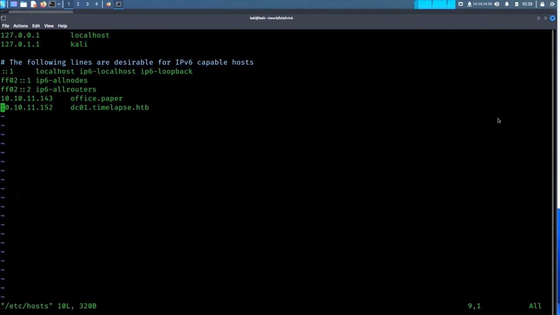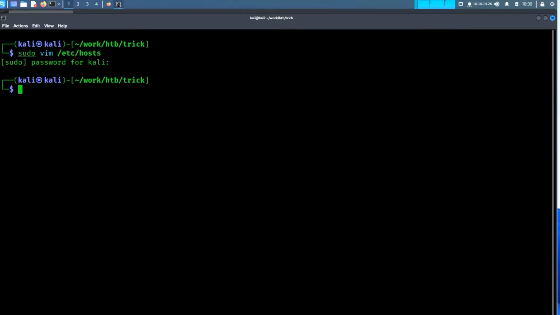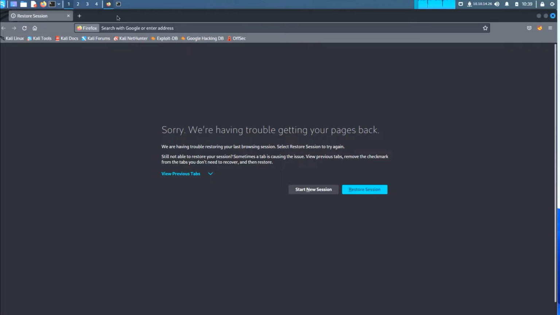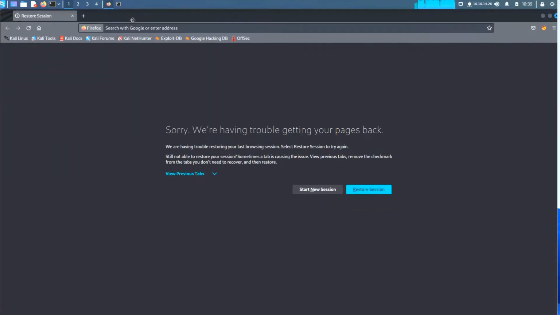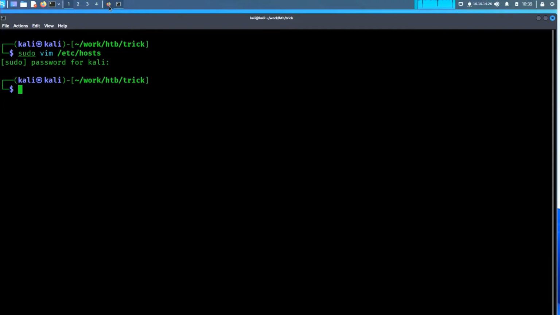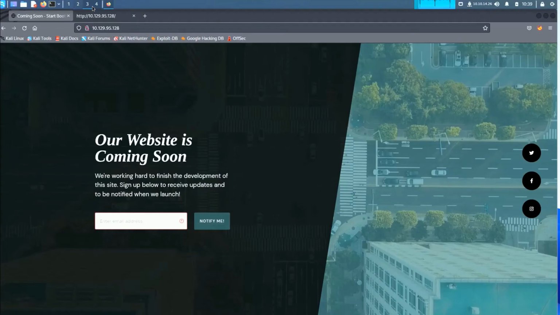And then we're here. I like Vim for the things that it can do, so I choose Vim over all of the other things. It's just me. We're just going to add trick.htb for now, and then we're going to :wq! that, and then we're going to go back and test out trick.htb. So where was I? I think I was there.